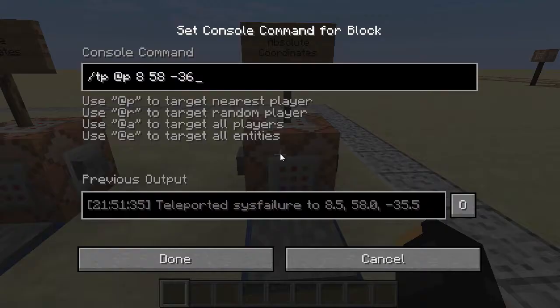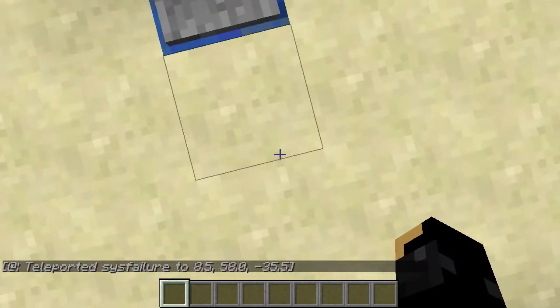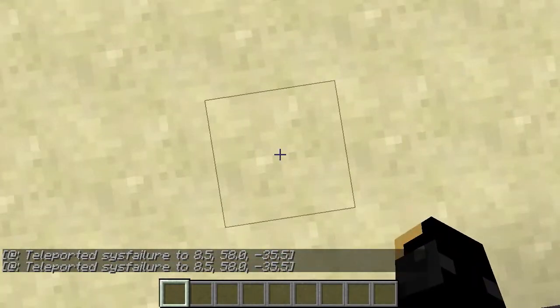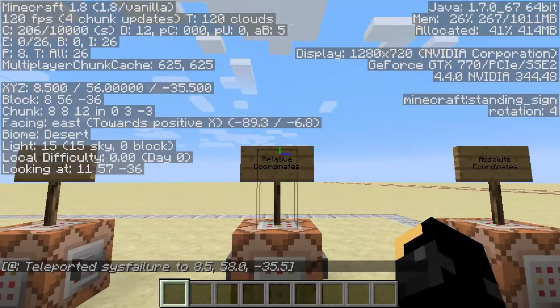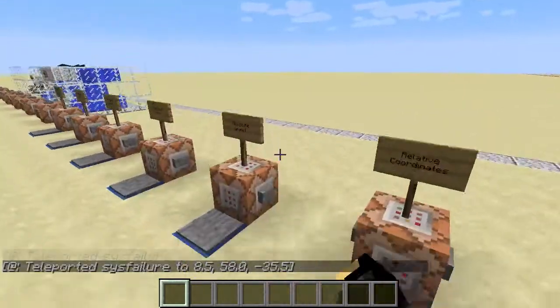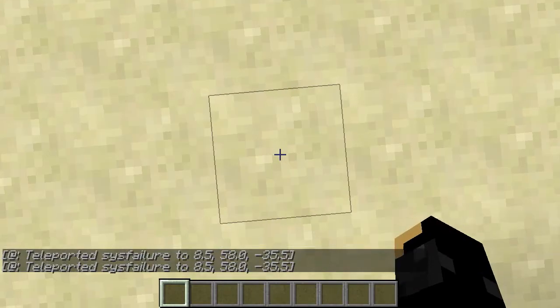Now, absolute coordinates, that is a specific point in the world. So if I stand on here, I get teleported there. That'd be easier if I press a button. There we go. Exactly here, a couple of blocks in the air at 58, which is 2 blocks higher than where I am at the moment. No matter where I activate this from, I will always end up there.